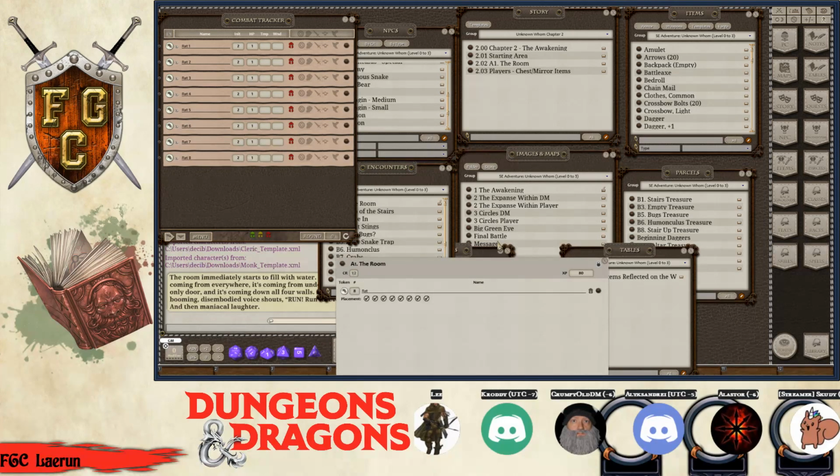There is another question in chat, Laroon. Okay. Frost Phoenix says, once in the combat tracker, are the monsters visible to the players or only when you make them visible? Initially, it's only when you make them visible. So when you drag them over, they default to invisible. And you can either make them all visible at once, or you can turn them on one at a time. And so that's strictly your preference on how you're going to run the encounter.